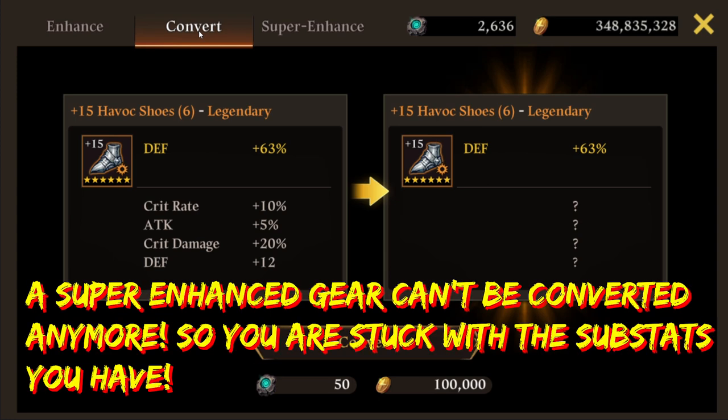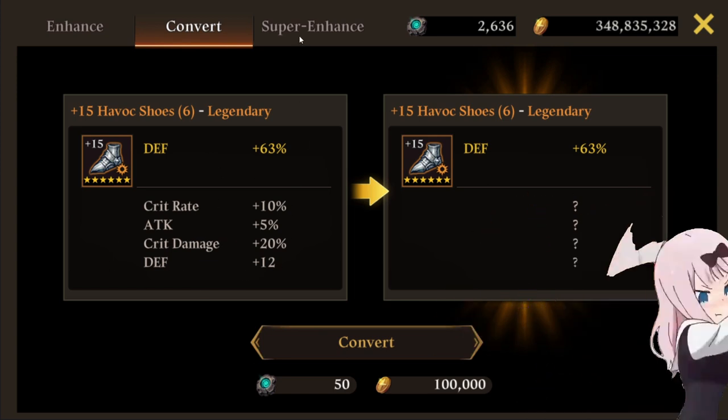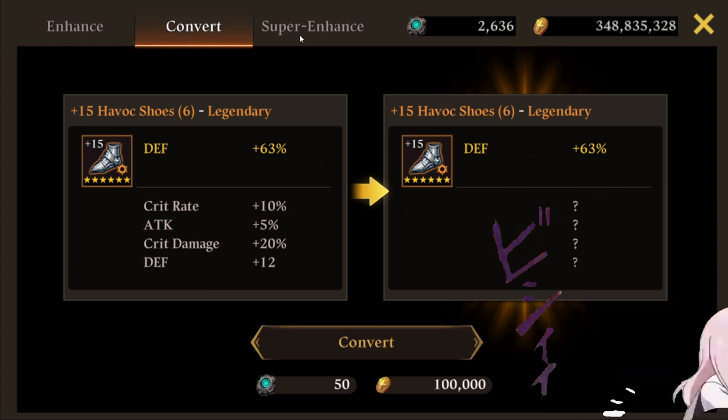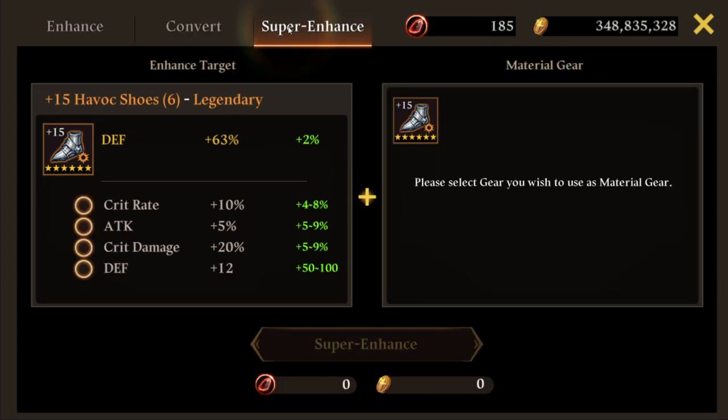So that is a big problem. You cannot convert them anymore, meaning you cannot reshuffle your additional stats or substats. Now that is a big problem. So guys, you really need to make sure that you are very satisfied and content with your additional stats and substats before you super enhance, okay? You have been warned.